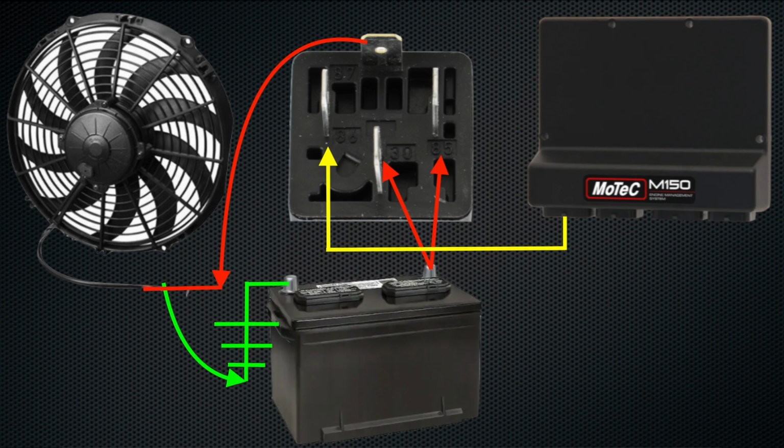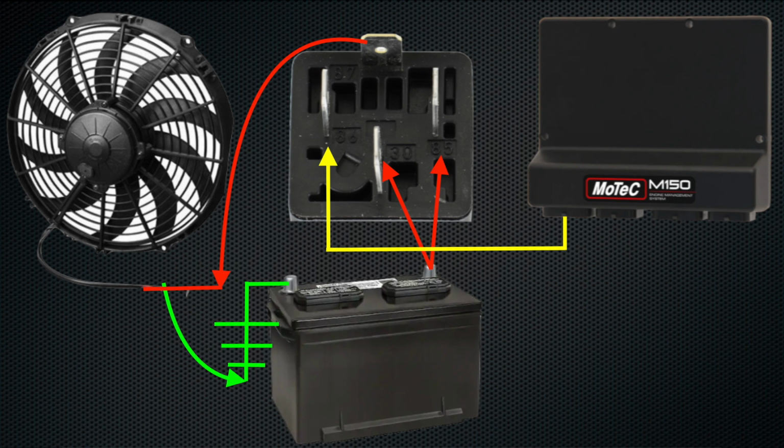So the Motec is sitting there, it's sending an output to the relay when we program and command it on, and that'll turn on that fan at whatever coolant temperature we'd like. So that's going to be the example of a low side. We're grounding the relay, and therefore we're completing the circuit, and we're transferring the power from 30 to 87 through the relay, and the fan turns on.